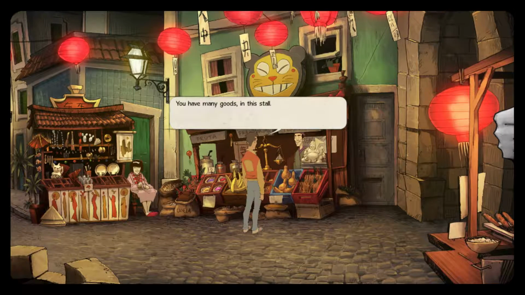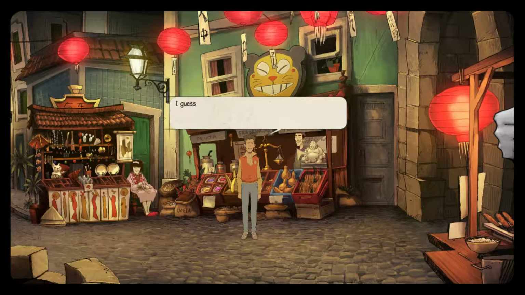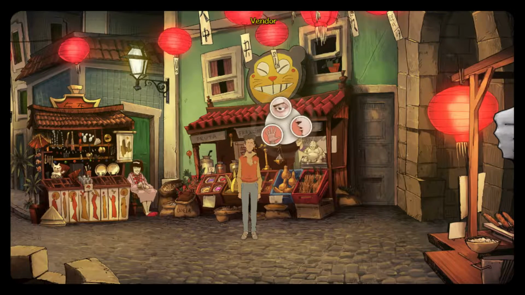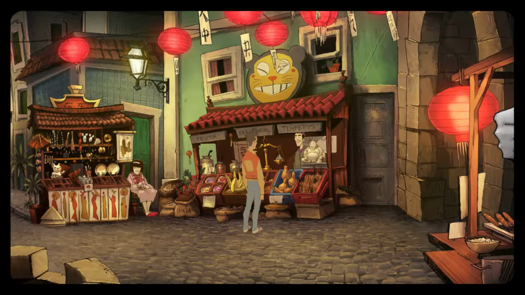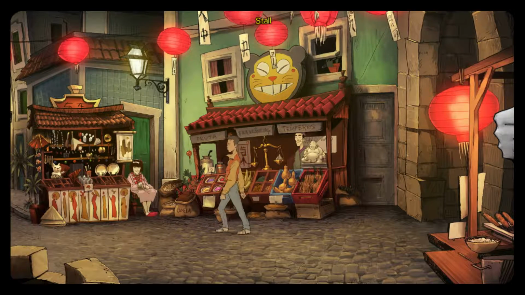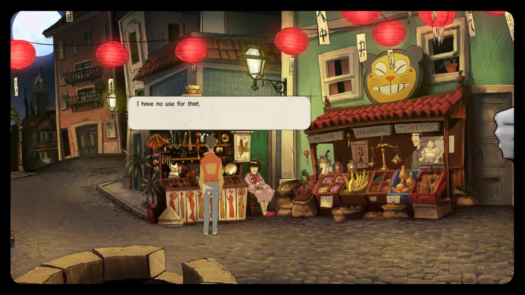We have many goods in this stall. Yes, and they are only. Yeah, we've already talked to him. I guess I need to find a way to... Fighting is not the way here. I have no use for that.